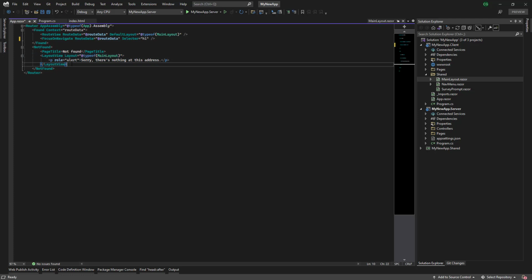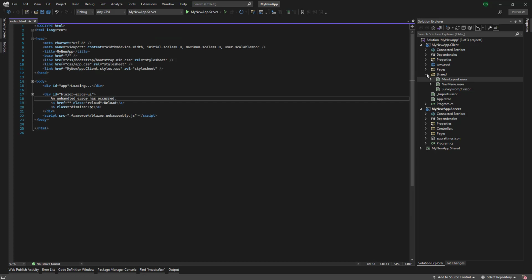So this is very basic. It's just some text, but you might want to make it more visual. You might want to put in your logo or some links to other locations in the software, whatever you want. Just put a component here, and that's going to work. So I hope app.razor is clear. It deals with routing, and this is a place where you can show information when your route does not match or when the URL does not match. Let's look at the next file.